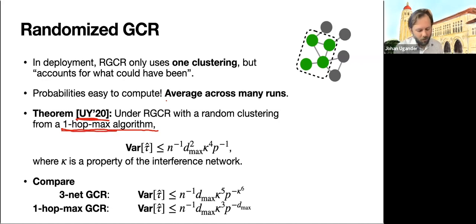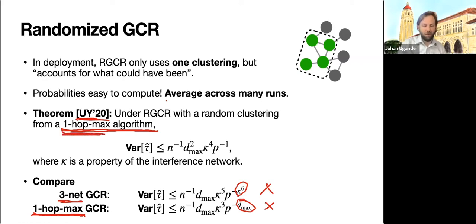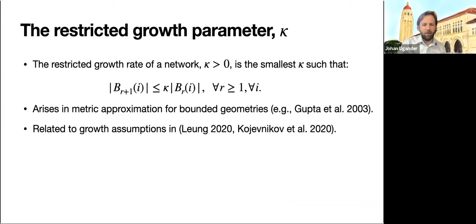We're talking about a new clustering algorithm. You might say, the previous work was under a different clustering algorithm. What if we just did GCR under the new algorithm? We actually get this trade-off where we replaced kappa with Dmax. So both of these are bad. GCR is not good. This algorithm is just particularly good when you're doing it in a randomized way. So what's the algorithm? Okay, what is kappa?